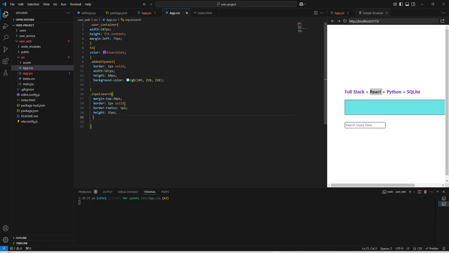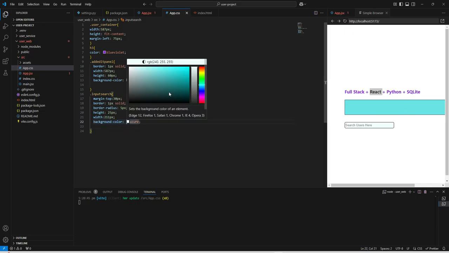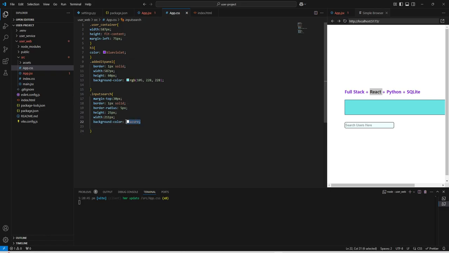Next after height we can set some width, let's say 211 pixel, and we can add some background color. For this background color, let us see azure, how it looks, seems good, but it is somewhat off, so let us add some different color here.